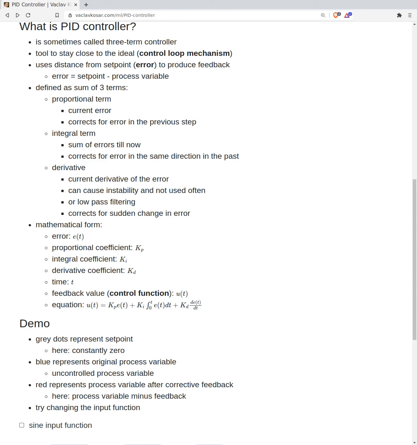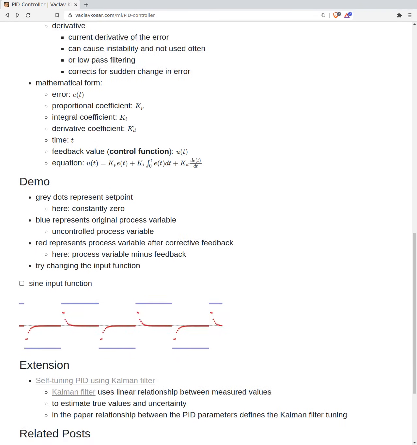Once again, the proportional term: the bigger error there was in the previous step, in that direction we do the correction in the opposite direction correspondingly. Integral term: the bigger the error was in general in the past in a certain direction, proportionally we correct in the opposite direction. In derivative: the bigger the change in the error recently, the bigger we correct as well.